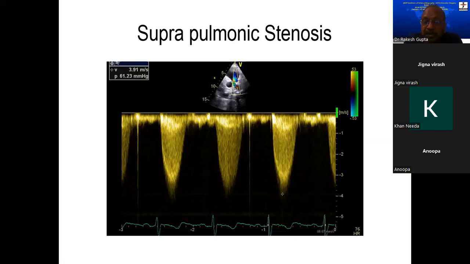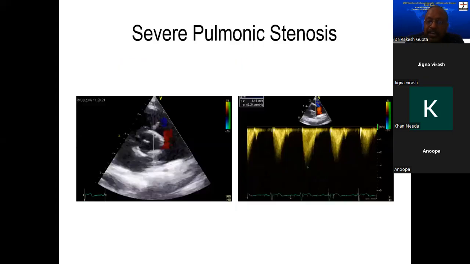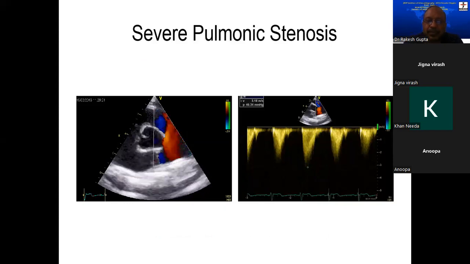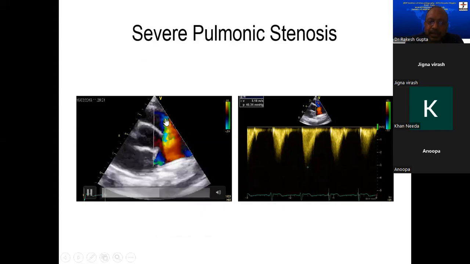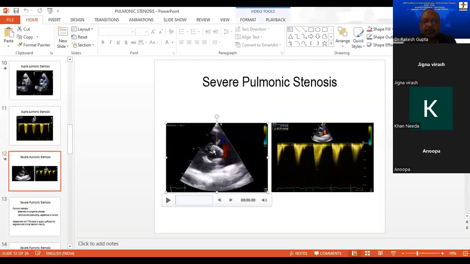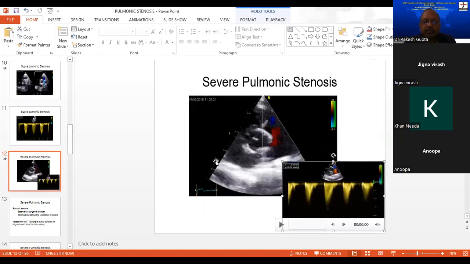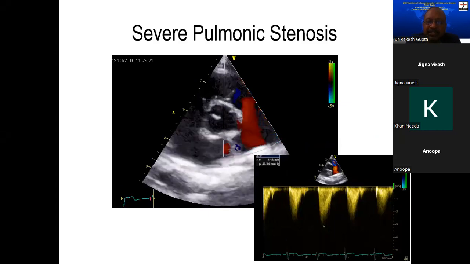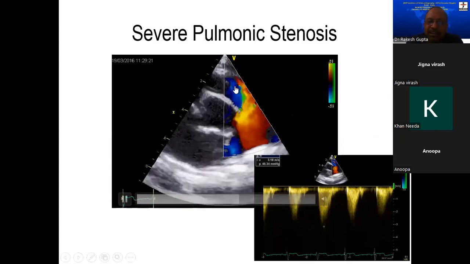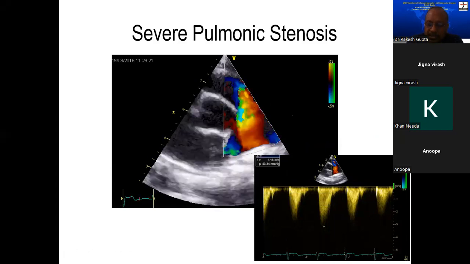So as it was in aortic stenosis, so it is in pulmonic stenosis. You have to find out where the gradients are. And this is a typical pulmonic stenosis. Something else is seen, I'm not going to touch that topic right now. Typically, you look at the turbulence seen over here. I can zoom it for you. Now you can see very clearly. Look at the turbulence at the level of the valve. So this is pulmonic stenosis.